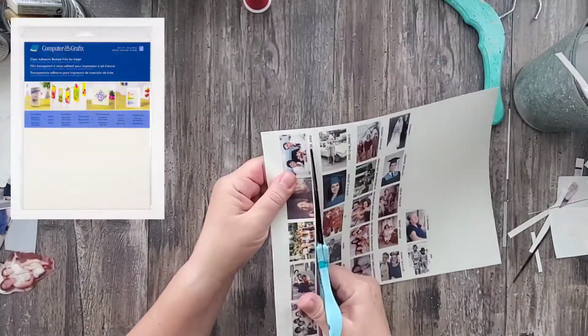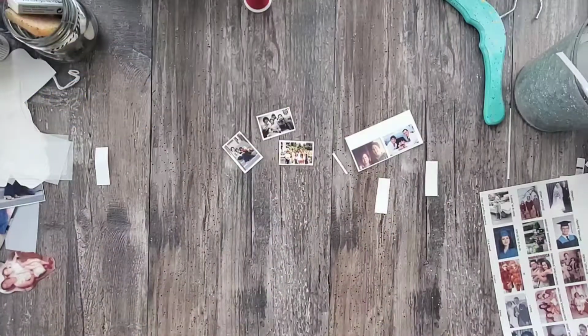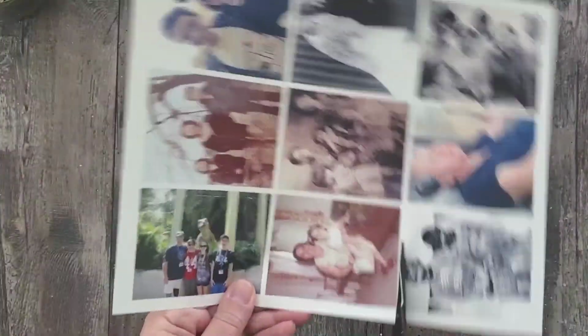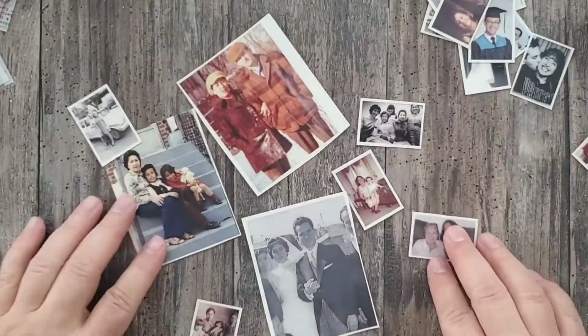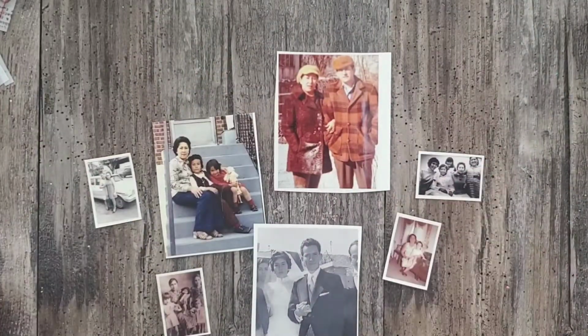Now, if you're not familiar with computer graphics, it's a computer printable transparent plastic sheet, and you can get it with or without an adhesive back. It comes in clear and matte, and you can use this in card making, jewelry, home decor, organization. There's tons of different design applications.